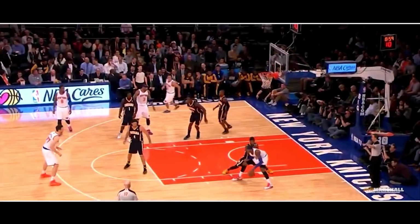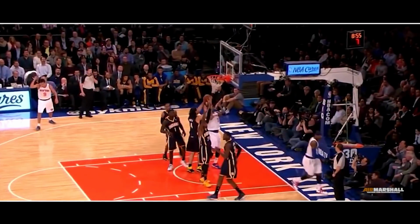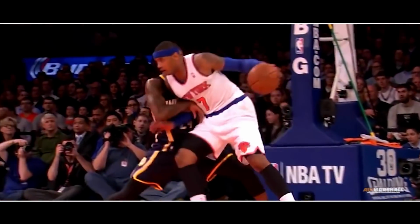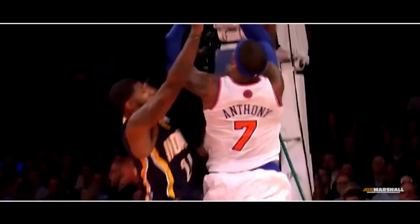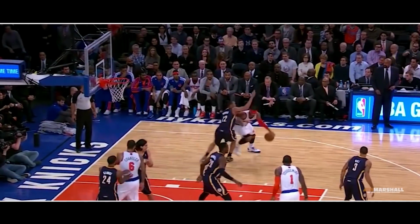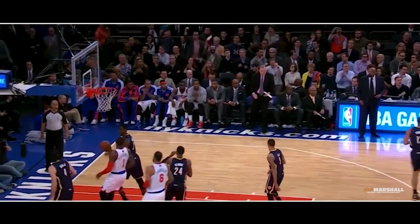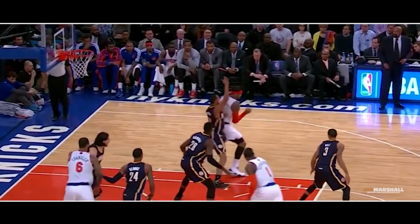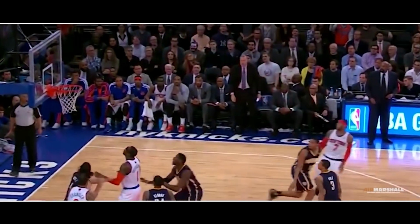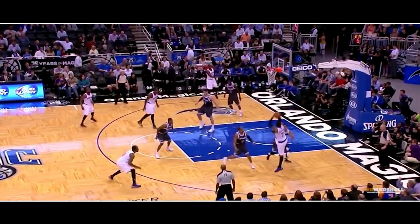You know, he's one of the great first quarter scorers in the league. Tough shot, but got it to go. And a three-point opportunity. Well, that was just great offense by Carmelo. Anthony one-on-one with Turner. From the elbow, fades away and hits it. 27 points now for Carmelo Anthony. Don't gamble, stay in front, get a hand up, and hope he misses.